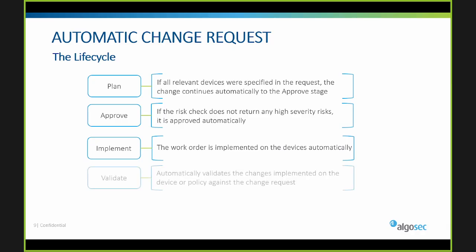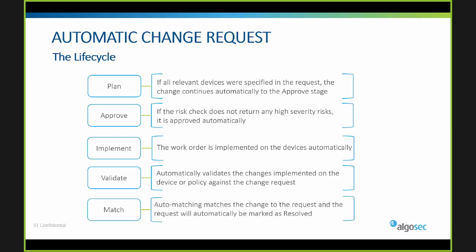Okay, then we go straight on to validate, which happens pretty much automatically anyway, but you don't need to click anything after the validation to continue on to match. And auto matching, as we said, runs automatically anyway. If there are no discrepancies, everything's good, then the change request, the ticket, gets marked as resolved.